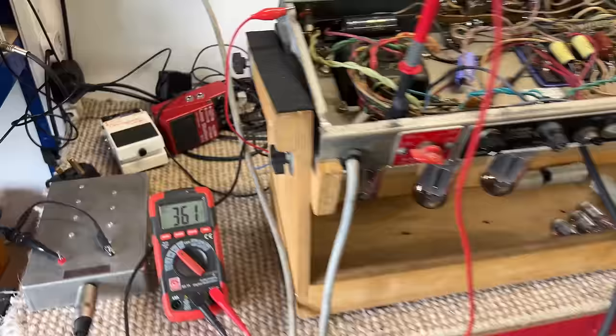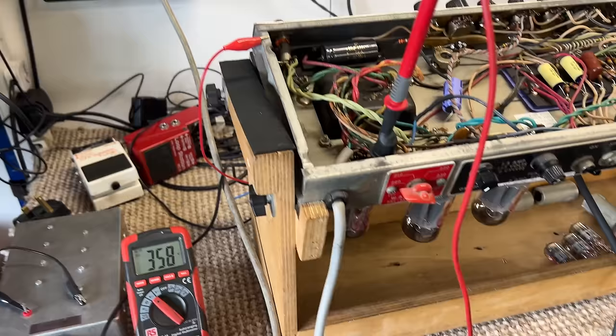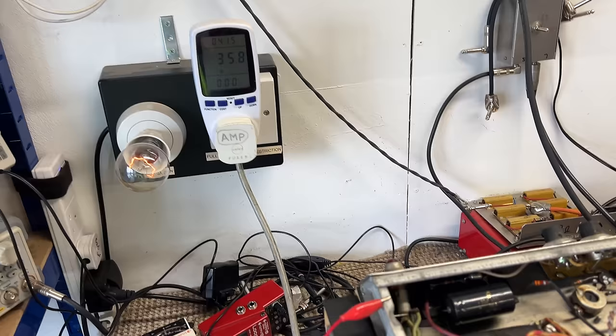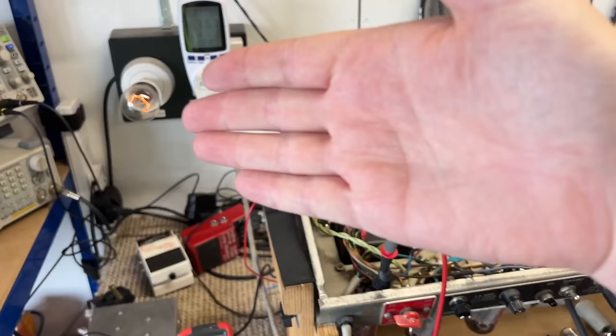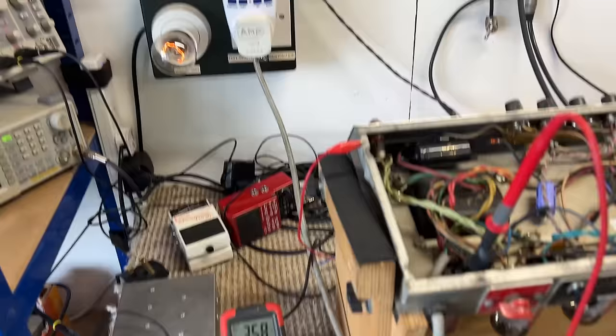This is what I expect, right? I'm not seeing anything that's scaring me at the moment or giving me any cause for concern. This is everything that I expect to happen when you soft start an amplifier like this. Now, usually, with a 100-watt bulb in at 240 volts, in restriction mode, with most of the load in, well, again, there's no preamp valves, we normally sit around 36 watts. So again, this is where I want it to be. Quite happy with it so far.